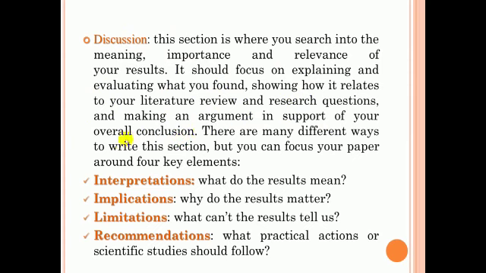There are many different ways to write this section. Here they give you ways of writing it, but you can focus your paper around 4 key elements: interpretations, implications, limitations, and recommendations. As for interpretations, what do the results mean? They don't mean anything without discussing them. The results need to be discussed. Implications: why do the results matter? Limitations: what can the results tell us?